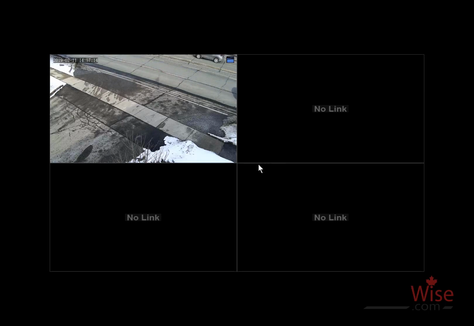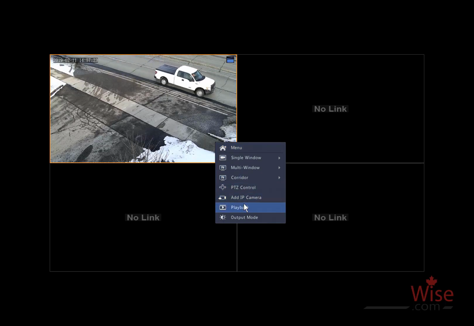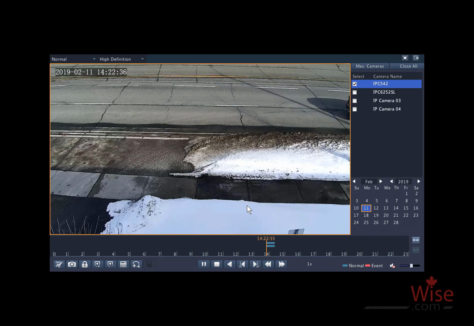Here we are going to take a look at playback of recorded video by date, time, event. So if we right click, we will have the option for playback down here. We can click that. And then at this point, because we're on that camera, it will bring us to the footage of that camera number 1. Now this is a PTZ camera, so we won't see the red in the motion timeline for motion because this camera is moving normally and it's not set up for motion.